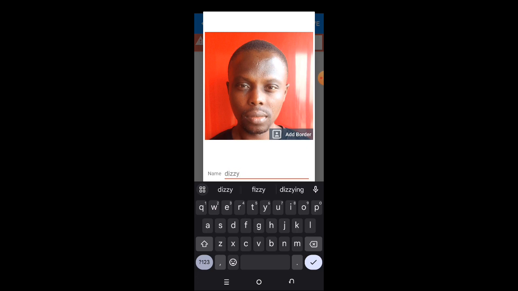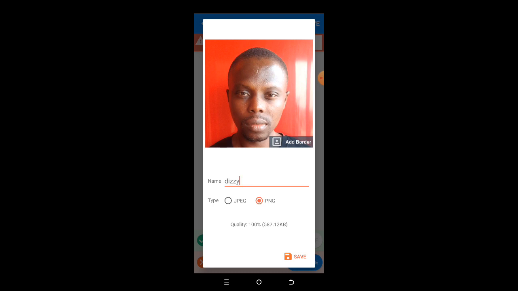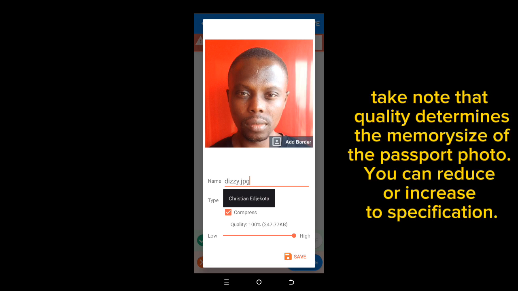Then I say I want to save this passport photograph in JPEG format. You can see down here low and high, depending on the quality that you want. It's already set to high for me, so I leave it at high. In fact, you should leave it at high because you want good quality.